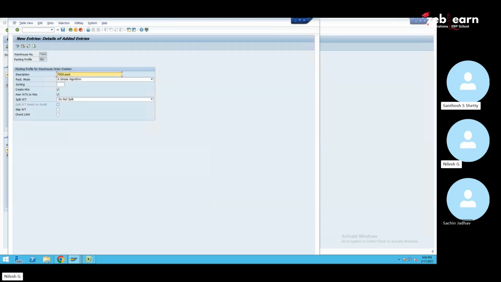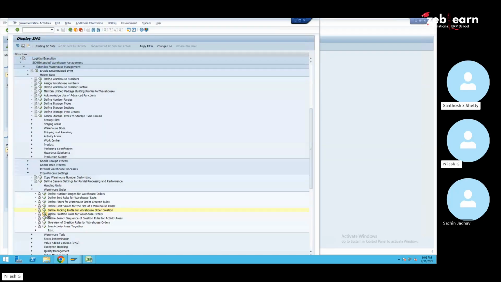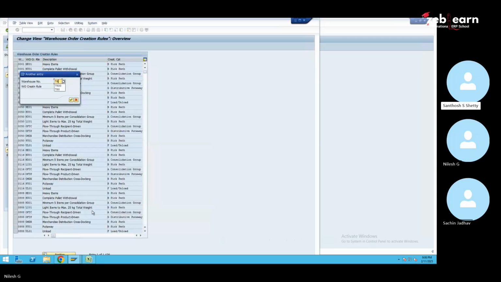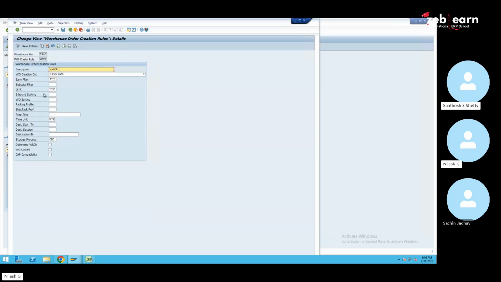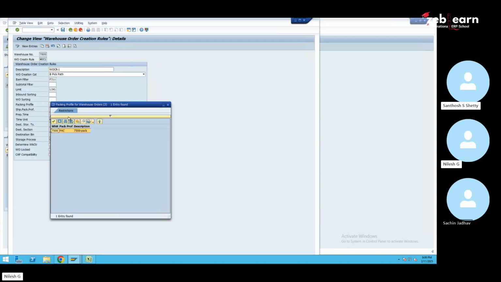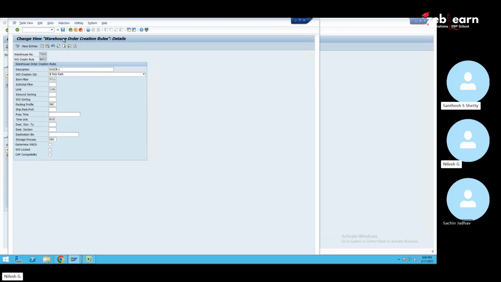Okay. Then copy this. Okay. Go for creation rule. Okay. And then over here, we have to maintain and see the packing pack. Okay. Here. So what we'll do, we'll maintain for all, just for safer side. Okay. But only like अभी भी system still is little bit complicated कि किसके लिए करना है, किसके लिए नहीं करना है, right?